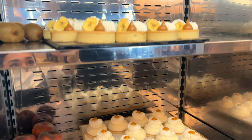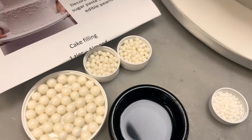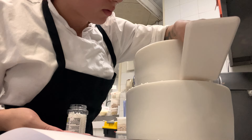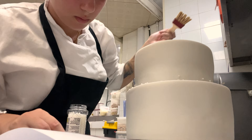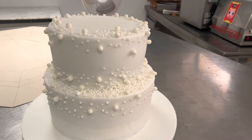Then we have a hot dessert, which today is chocolate pudding. Today I was not on the buffet — someone else was. So while they were attending to that, I went ahead and decorated this wedding cake. They just wanted it really simple with various sizes of white edible pearls, which was honestly really finicky. But at the same time, it was really calming just to do this. I really like how it turned out — it's very simple and sweet.